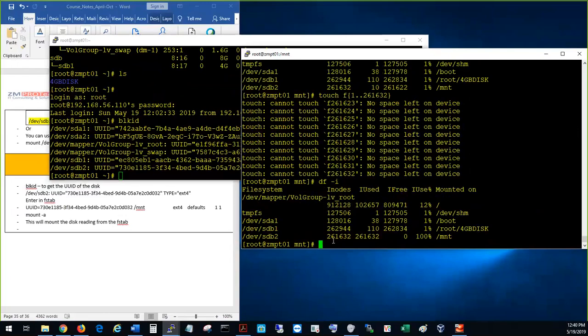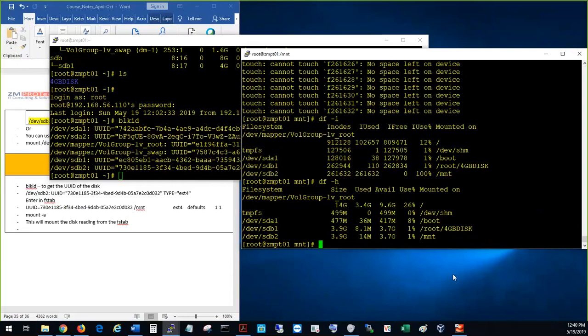What it did here is it took all the inodes which are available for this mount point. So what does that mean here? That means the inodes are full. That means you can't write anything more on it here. Look, the disk is only being used 1%.